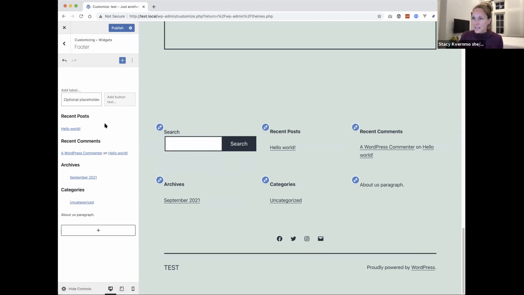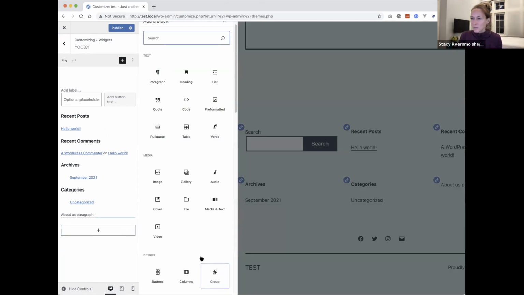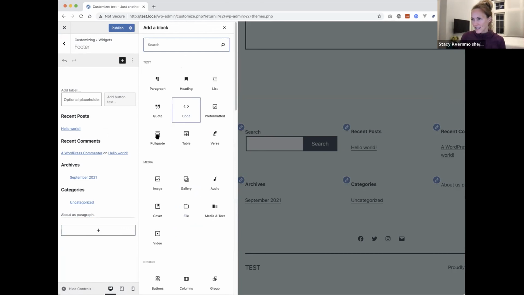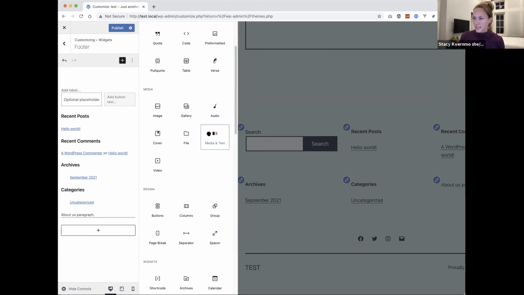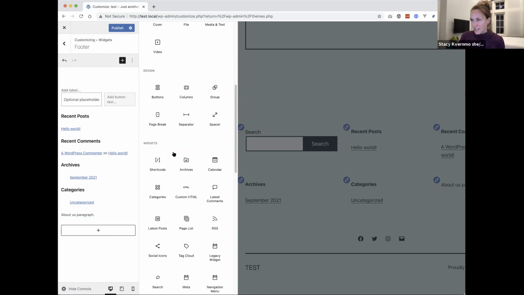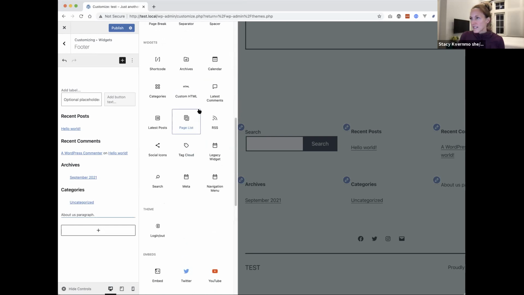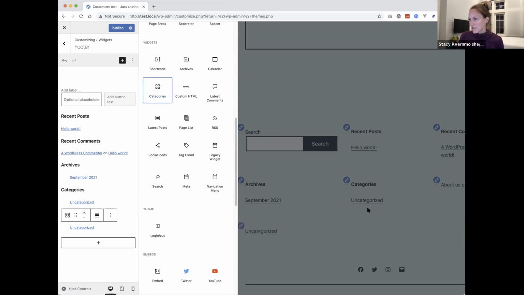But when it does, it's a much nicer interface using the block editor than the back end, I think, because you can see what you are doing as opposed to guessing. Where's the category stuff? Categories. Oh, well, I guess it's already there. I only have one post.